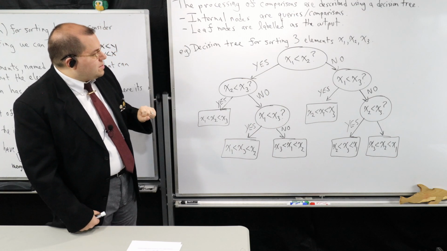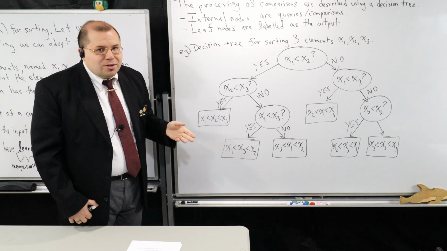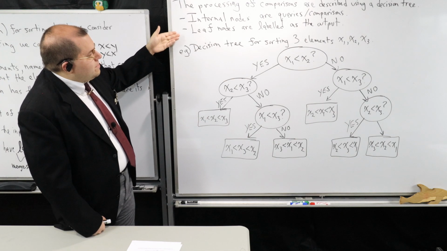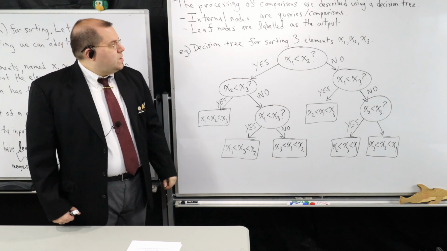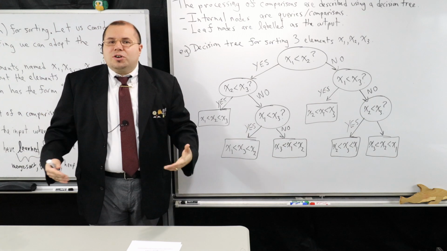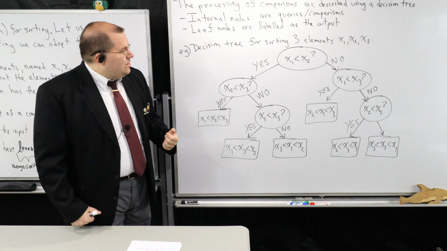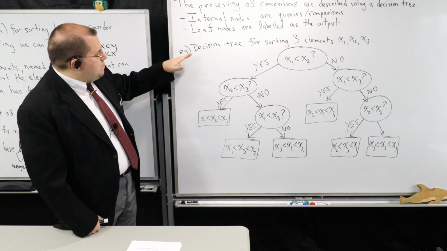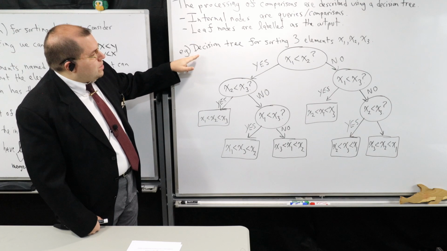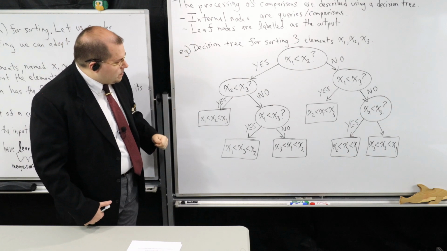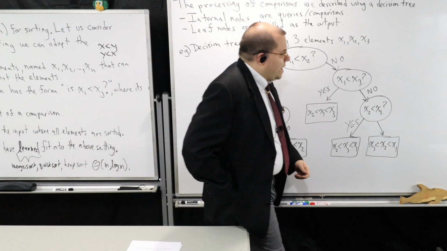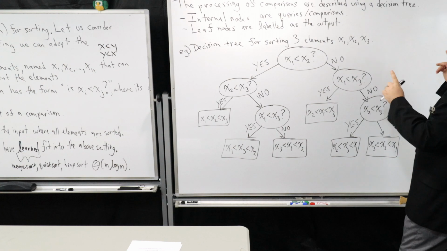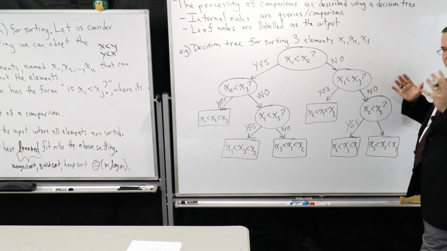Remember, internal nodes are ones that have at least one child in a tree, versus external or leaf nodes, which have no children in the tree. The labels of the leaf nodes are going to be the output. So I thought I would give you an example of what I mean by this. I'm going to show you an example where I try sorting 3 elements, x1, x2, and x3. So this would be, of course, an array of length 3. Now, I must stress that every one of those comparison-based sorting algorithms possibly has a different decision tree.